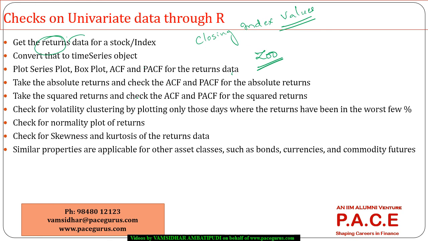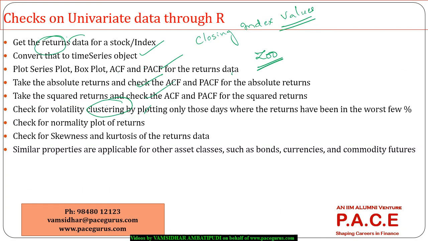So we are able to check all these things. We have converted everything into a time series object, and based on that we have looked at the plots of the series plot, box plot, ACF, PACF, absolute and squared returns. I can very well take and do the same activity. I can also go ahead with the volatility clustering.